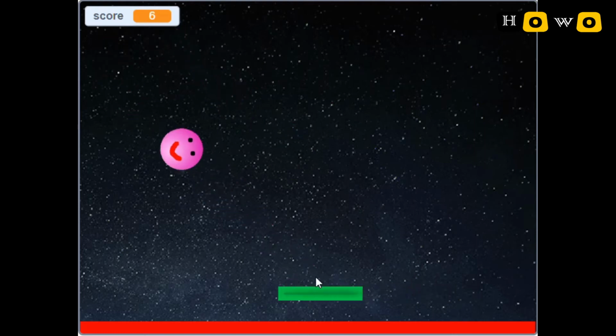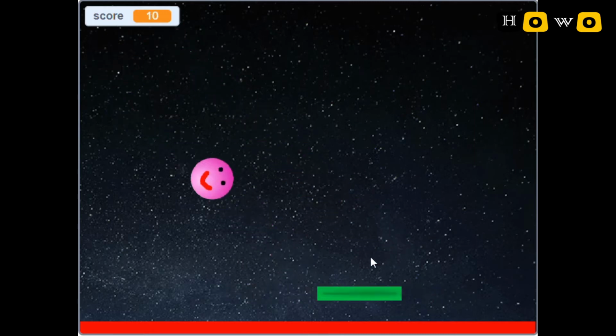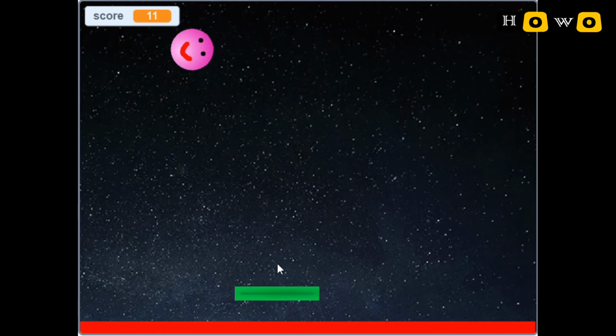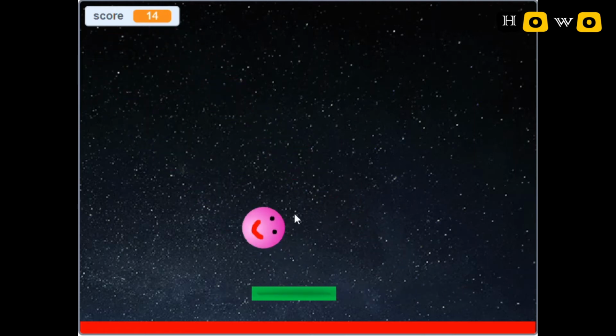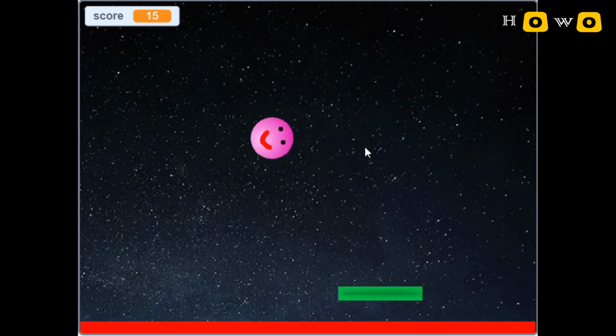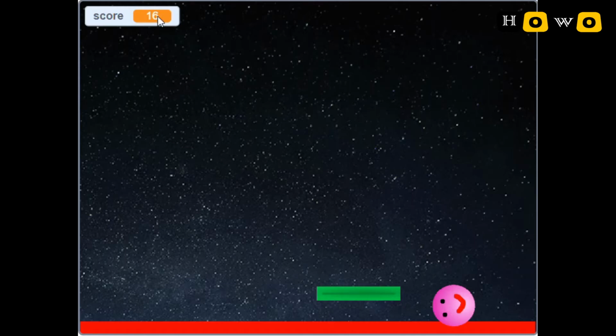It's not only about playing, but it's about creating. Till now, you all must have played this kind of pong game, in which a bouncing ball is supposed not to hit the red line. But today we are going to create this game, so let's go and have a look.